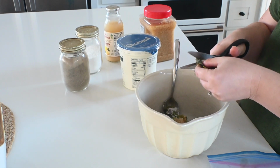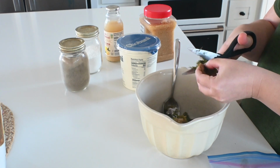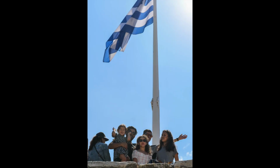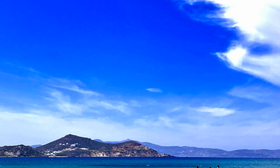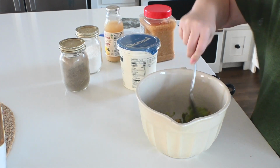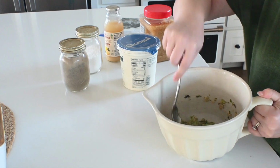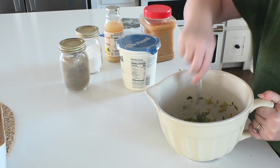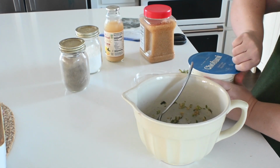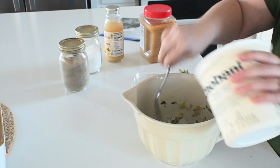When we were in Greece, we really discovered that they don't usually put tzatziki on the gyros. Sometimes they do, some places they did. But for the most part, and we went to several, we were in Athens, and we went to Santorini, and we went to Naxos, which was our favorite island. And in all of them, every single restaurant that we went to offered a flatbread or some kind of grilled flatbread and tzatziki as a side, and we ordered it everywhere that we went. We could not get enough of this stuff. And anytime it was an option to get it put on gyros, we did that. And then we always dipped our souvlaki in it too, which was delicious.